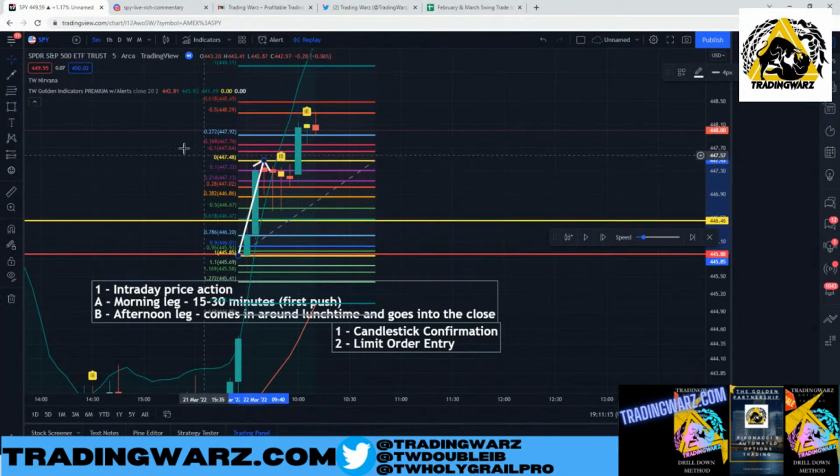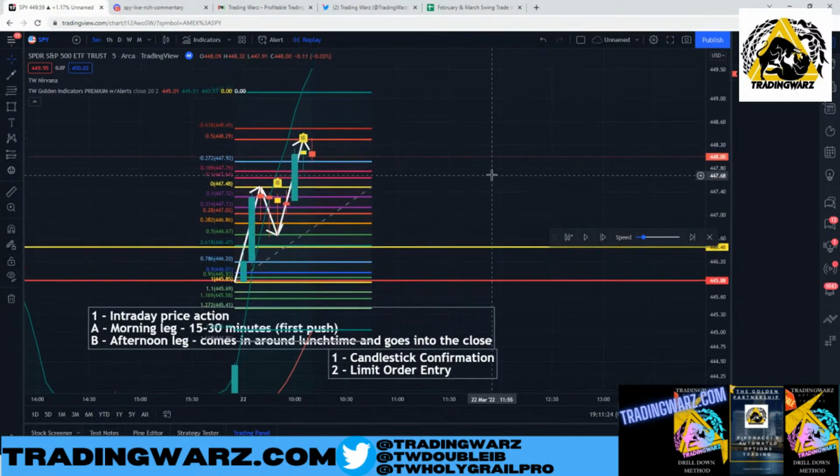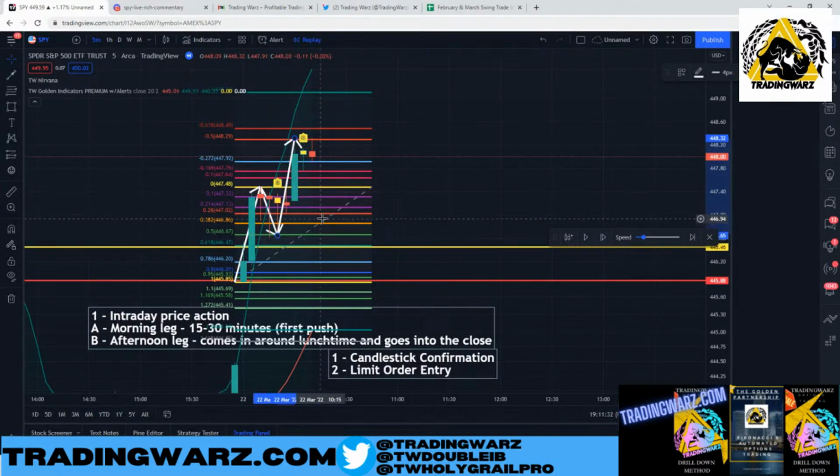Algorithm push up, pull down to the 50. And here is their dump right on the 50. You see that? Okay. Even though this might not be the highest point of the day, it doesn't matter because you have a set target. Because all you got to do, guys, look how simple this is. You go 50 to 50.